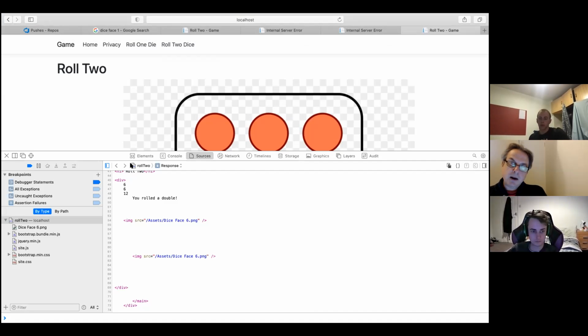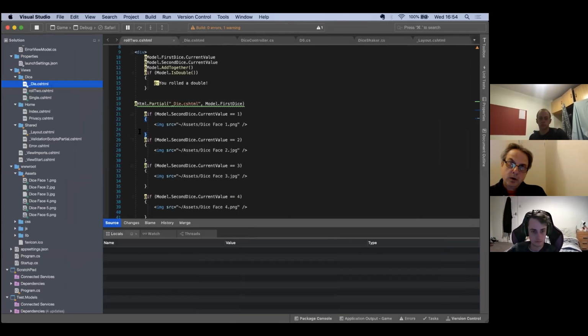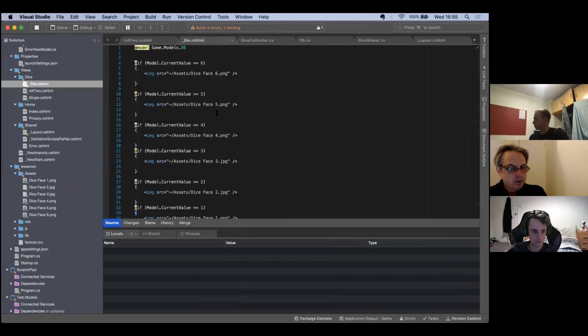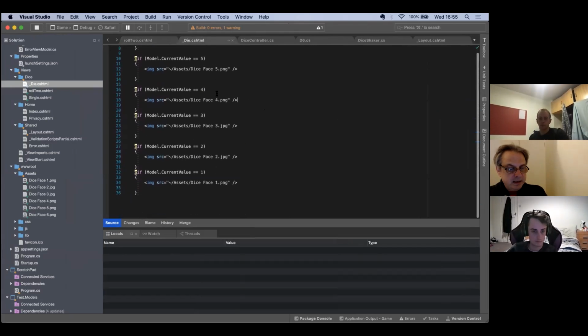So this is what I was saying earlier about your CSHTML view. It comprises normal HTML, like your H1 roll 2 up on line 3 or whatever it is, and it also consists of Razor code, which is run when the page is served up. And it's saying, look, if it's a 6, it will add in that image.